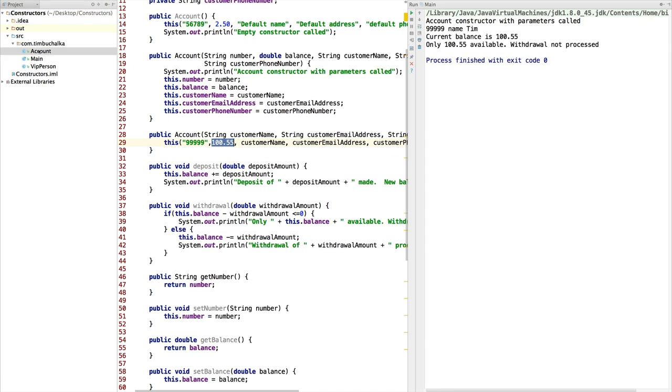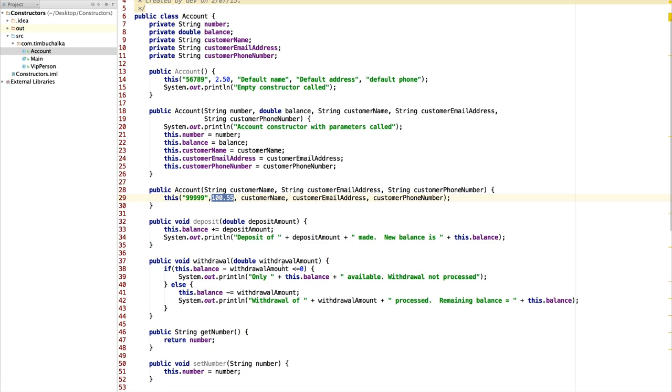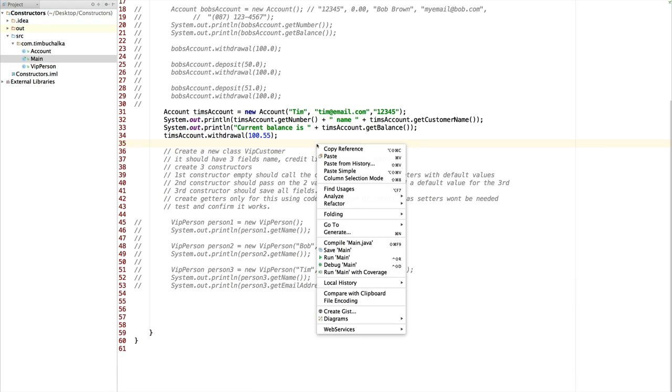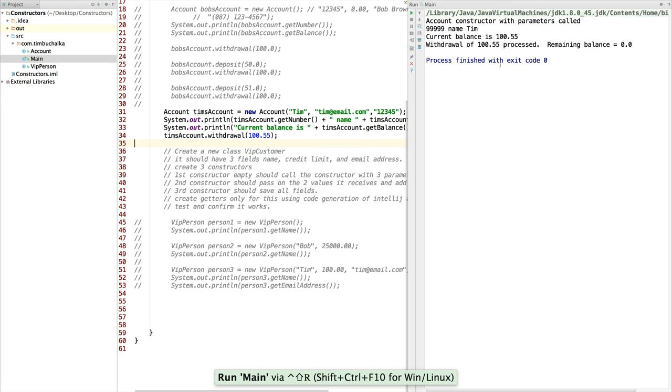So we go back to our account class. And the problem is in this withdrawal method, where it's got less than or equal. Less than is the appropriate operator we should add here. We only want to cause this to come up with an error if deducting an amount from the balance leaves us with an amount that is less than 0 instead of less than or equal to 0. So now if we go back and run this again, we get withdrawal of $100.55 processed, remaining balance is 0.0, which of course is quite valid.